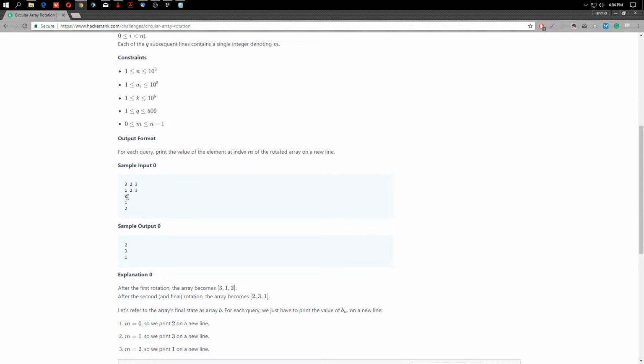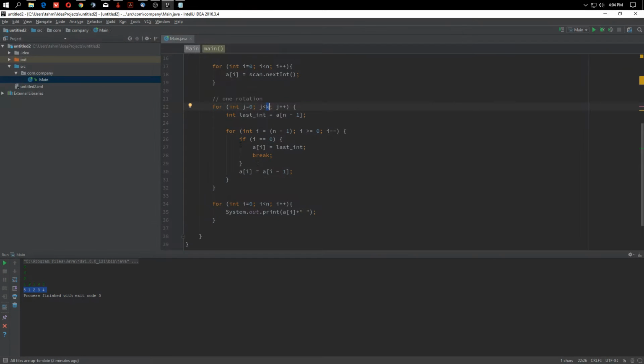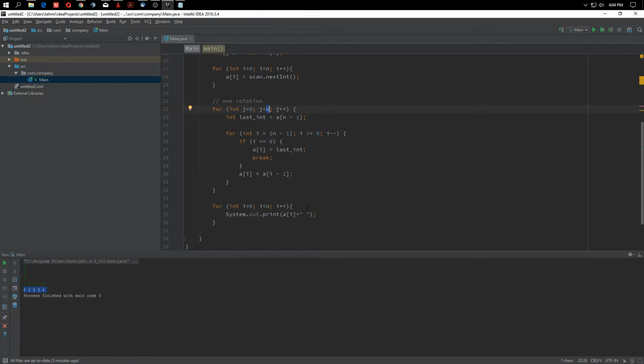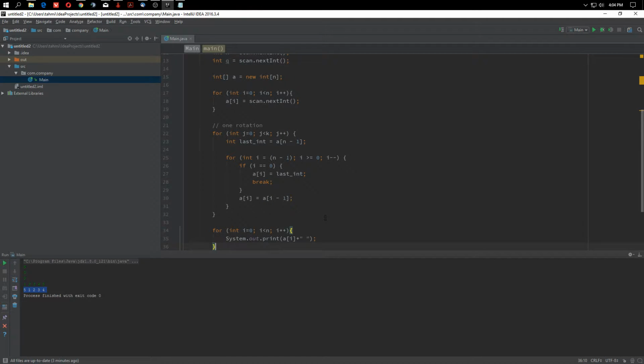This is the input. So we have to print these, like A0, A1 and A2. We have to print them, so we have to store them in an array. M, Q number of inputs.